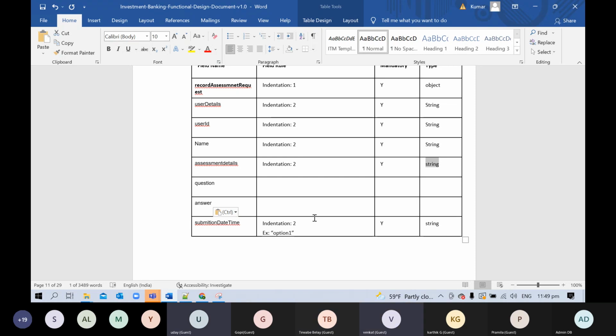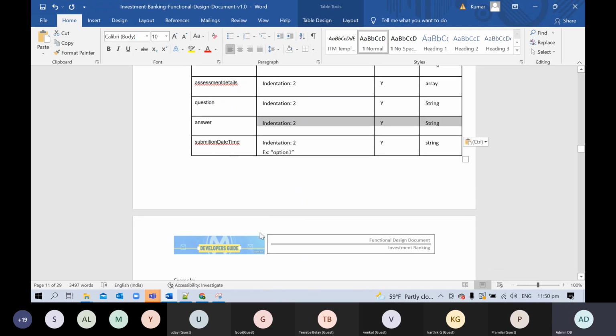Array. Okay. Correct. So this will be array, and this question answer will be string. And submission date time, this will be string.